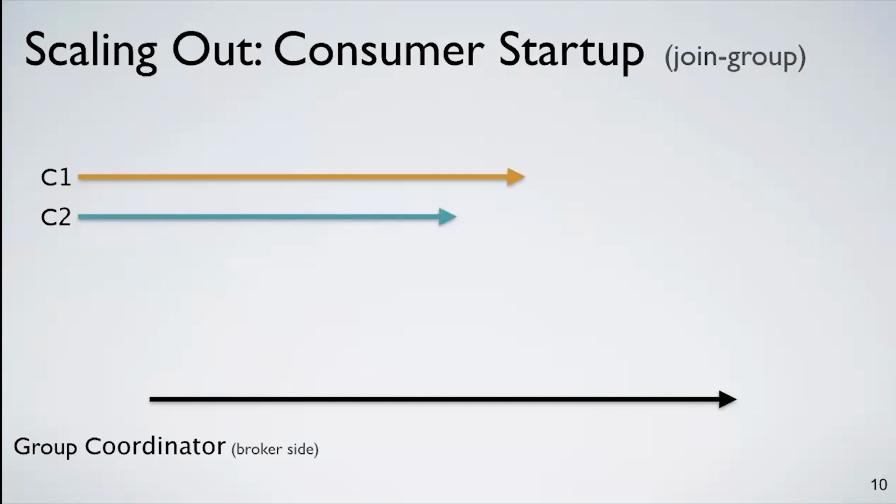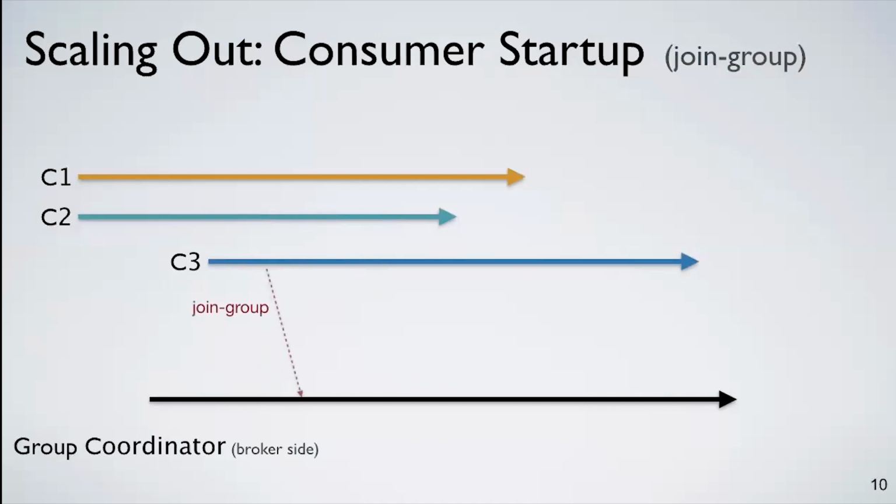When new consumer members are starting up, they will also send a new type of request. So basically, the protocol is the following. Whenever a consumer is starting up for the first time, the first thing it does is send a join group request, including its subscriptions, to the group coordinator. If the group coordinator does not recognize this consumer, it means that it's new to this group, so it knows that a rebalance needs to be triggered in order to move some existing partitions to this new member to allow it to fetch and start some work.